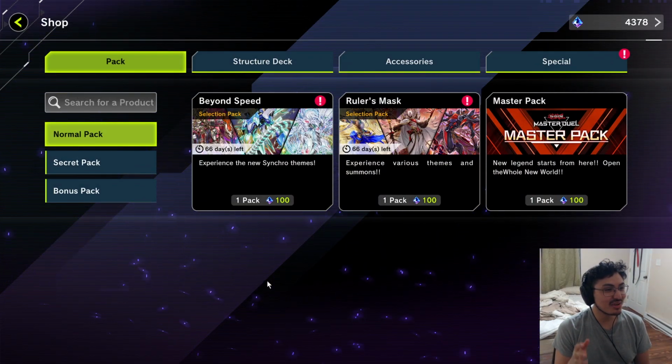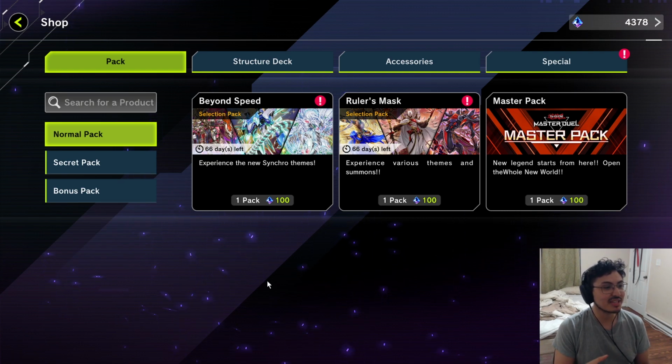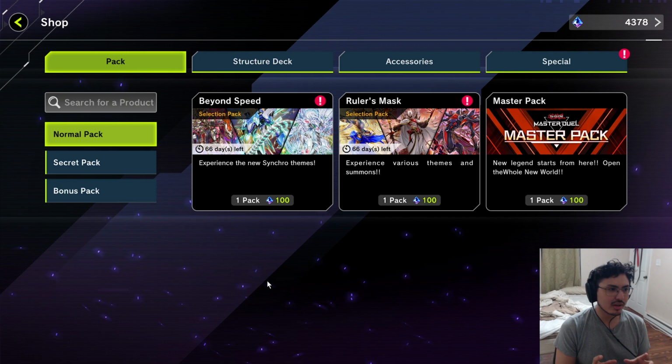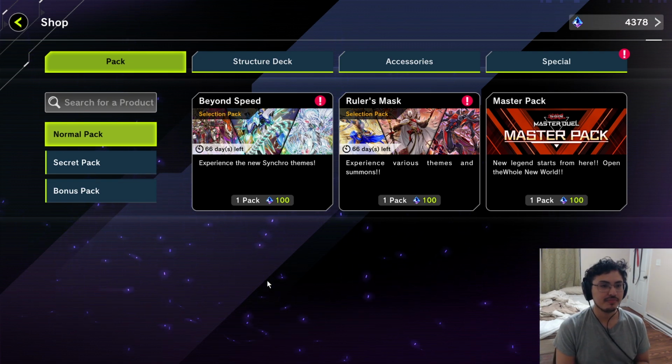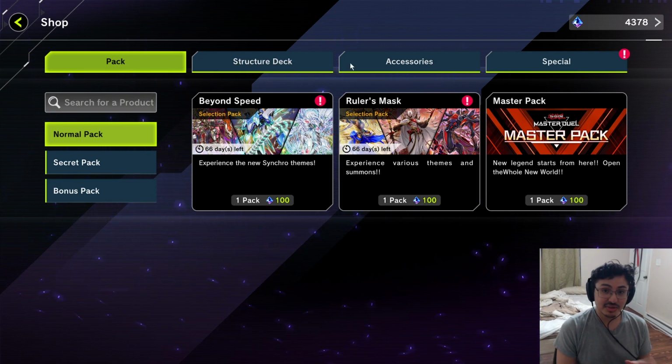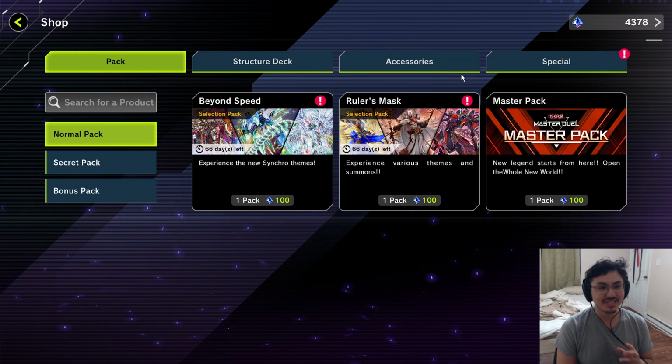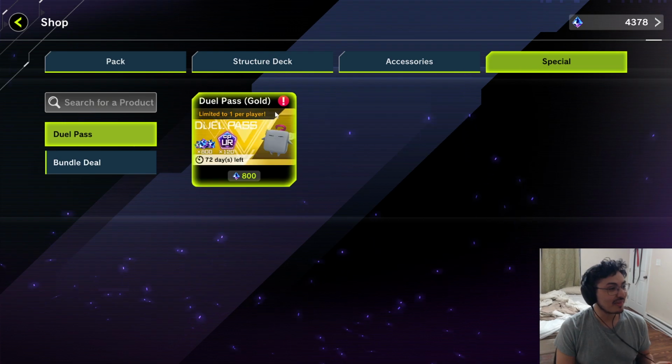First of all, we got two new selection packs. These packs are good because they combine a lot of very powerful new cards into packs that you can really only get here unless you're crafting them. So that's really cool right there. But what I'm really interested in is if they added new bundle deals. Because if they did, dude, that'd be so overpowered.